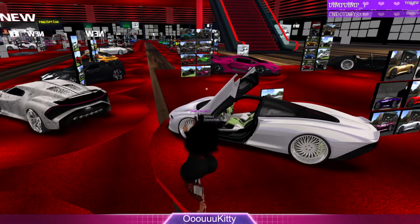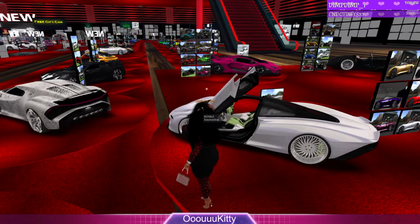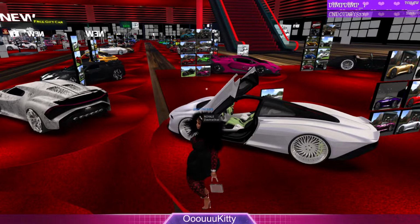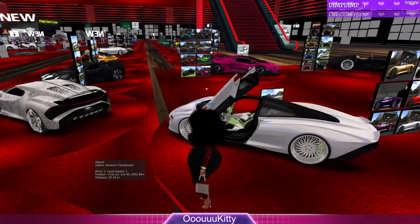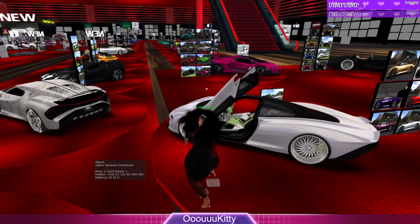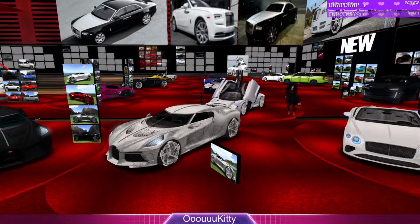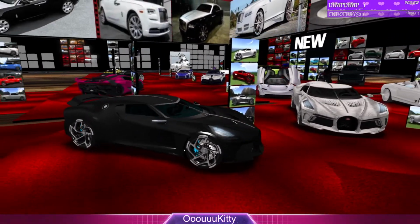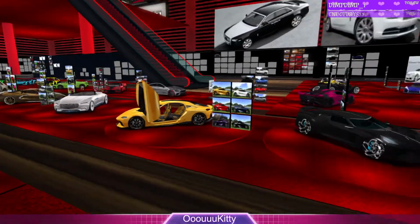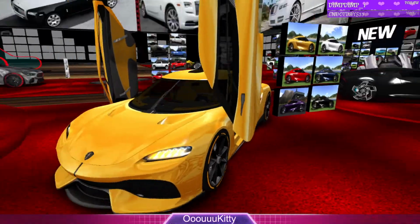So I'm hoping that by buying this car and going on road trips, driving around, I'll get a better understanding of what mainland is and how to actually get there, because I have absolutely no idea. So yeah, I just had to get that out, because the mainland situation for me has been extremely confusing since I came into Second Life. I hear people talking about it and I'm just like, where is this mainland? Like, I don't know. But this car is so damn cute.